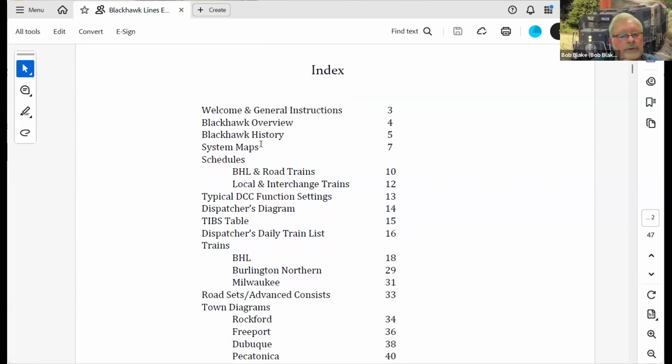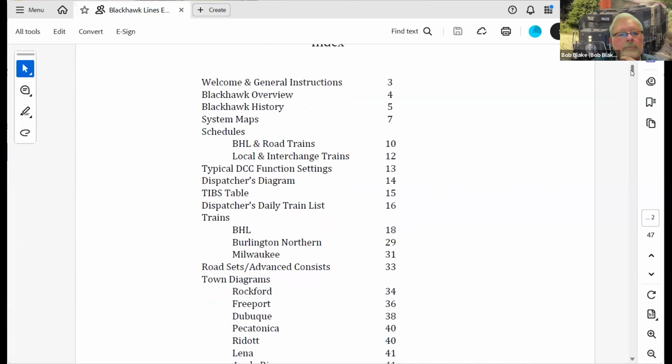And then we'll move into some of the system maps to try to put it in a real geographic location. We'll talk about some of the schedules.